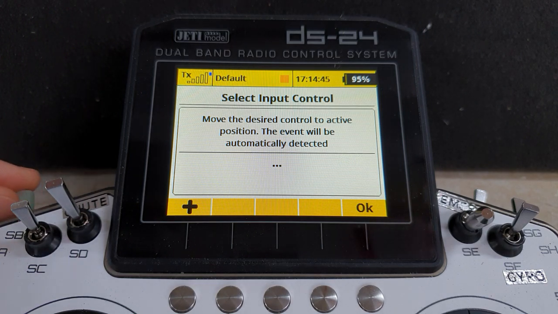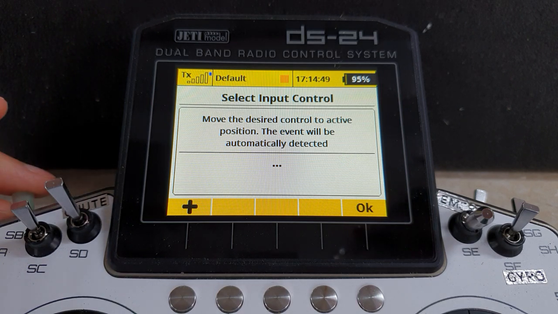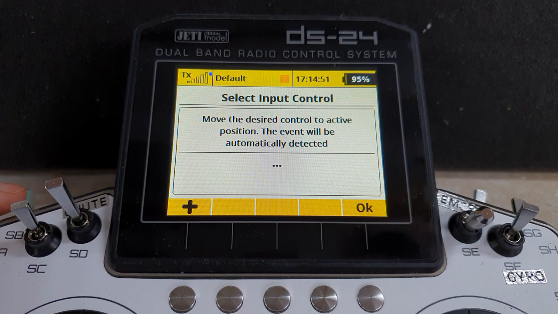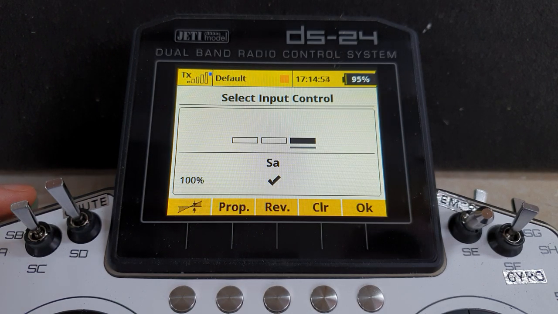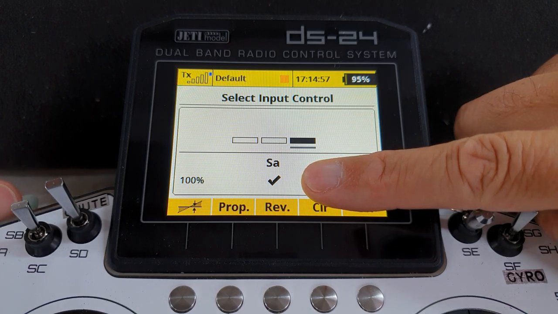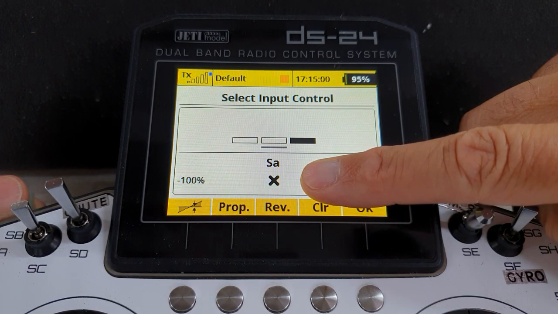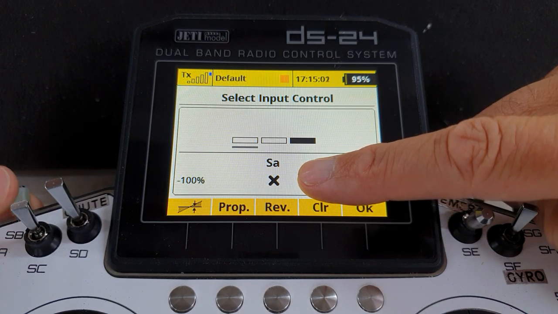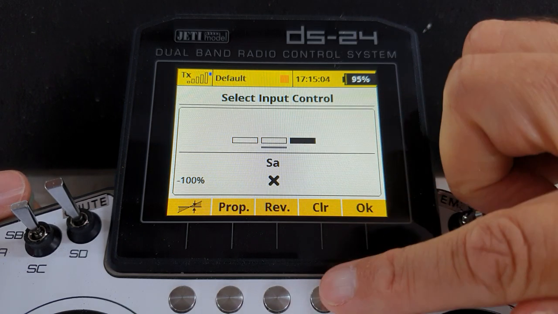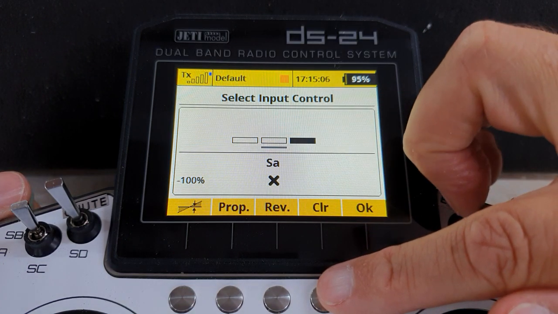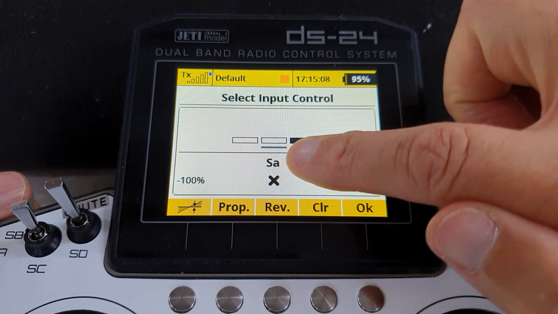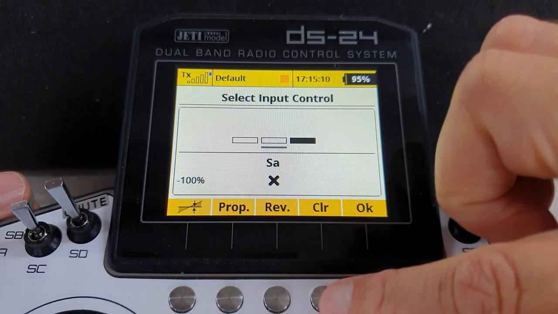If you want it to be on only at the full landing flap position, you put your flap switch to the middle takeoff position, move it to landing flap, and there you go. So there you can see the input is on when we're in landing flap, but it would be off at takeoff and flap up. What if you would like it to be on in the middle and lower flap positions?